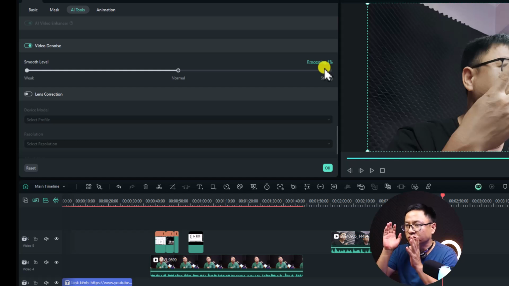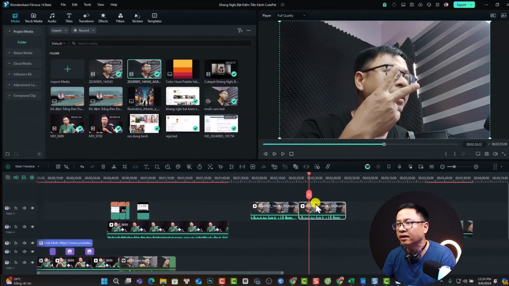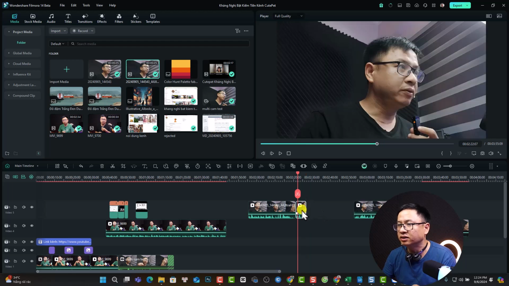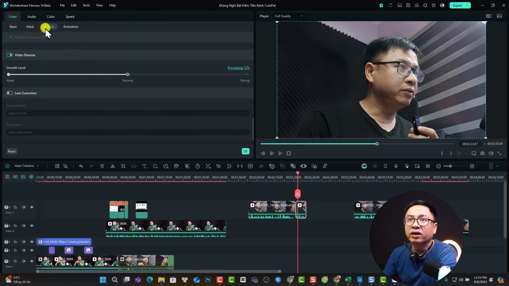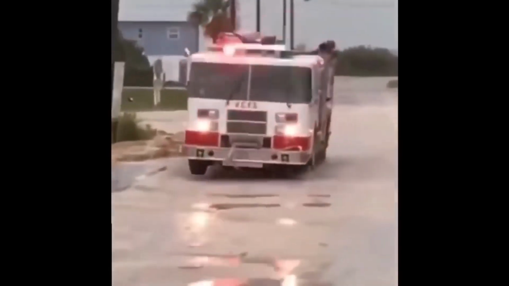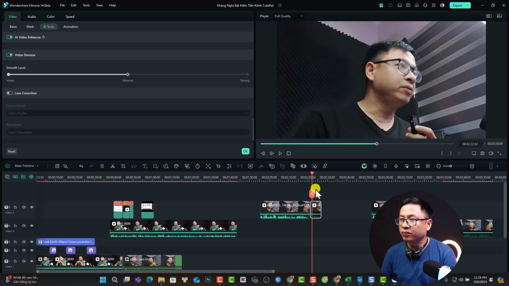By the way, I want to just process a small part of my video, so I can click OK, and then I can just split the video like this, so I can just process this one, so this part. So I want to double click here, AI tools and video denoise. So now I can disable and enable it again, so it will process all this part. Okay, waiting. Again, we need to wait. Okay, and now it finished, so we can play the video.